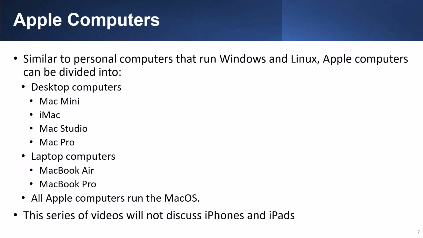Similar to personal computers that run Windows and Linux, Apple computers can be divided into desktop computers and laptop computers. The desktop computers include the Mac Mini, iMac, Mac Studio, and Mac Pro. The laptop computers include the MacBook Air and MacBook Pro. All Apple computers run the Mac OS. While Apple computers are known for their ease of use, Apple computers are more expensive than their Windows counterparts. This series of videos will not discuss iPhones and iPads.